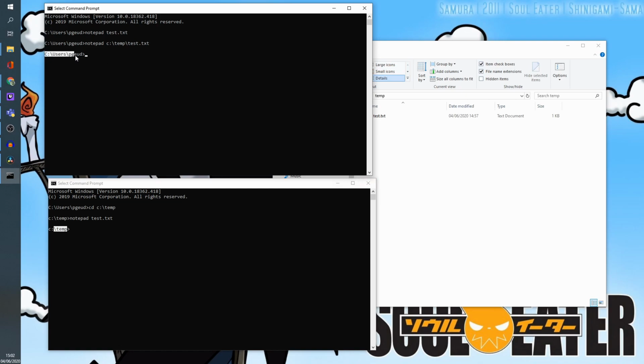So if I type my first command here, it searched for my test file in this directory, and that test file doesn't exist there. This command was looking for the test file in c:\temp, or C drive and then temp folder, right? So that's the meaning of our current working directory.